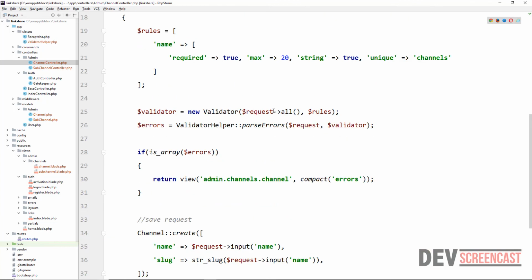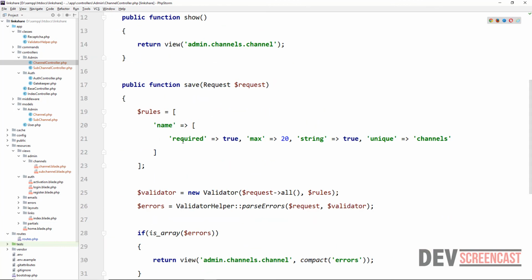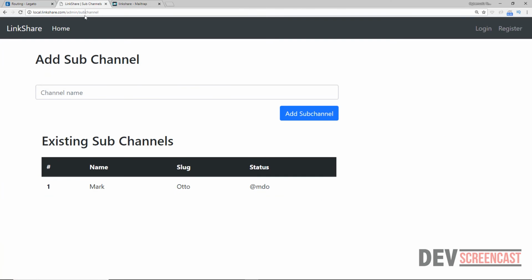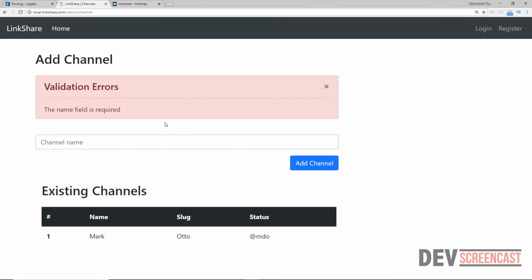All right, so let's quickly test this out on the browser. I'm going to start by checking our validation. Let's come back to channel and try to submit the form without any data. So we get an error here: the name field is required, which means the refactoring that we did for our validation is working fine. Here I'm going to try to put in some numbers and submit. It says the name field must be of type string, and an example is provided here.